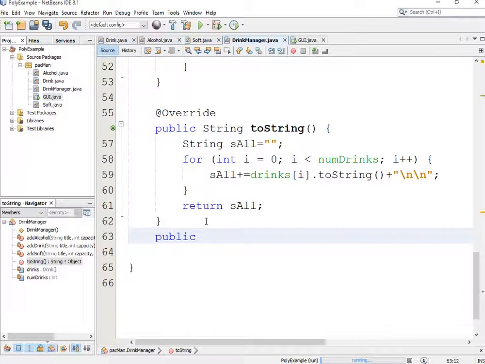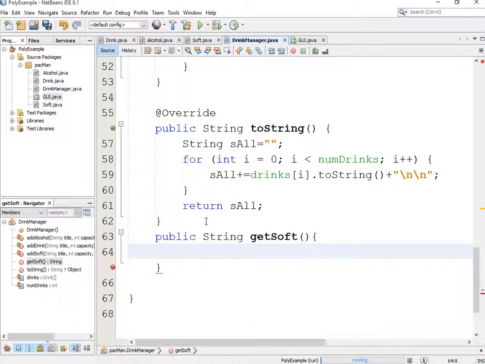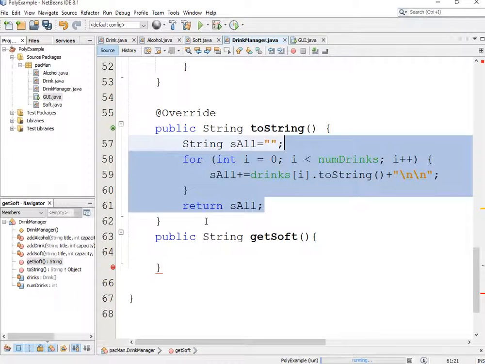So public, getSoft, and on this we would do pretty much the exact same thing as we're doing here.